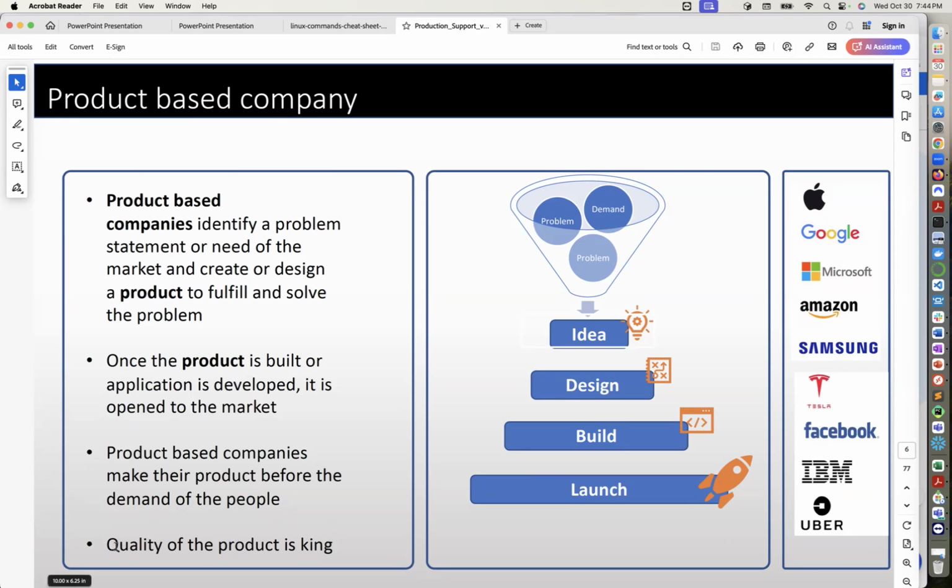Okay. All jokes aside, the quality of the product is king. So when you join a company as an SRE, you'll be held to the highest standards to maintain that quality. For example, Apple Corporation. Apple has a big office in Austin. They have a high standard. Everyone looks at Apple as a big company. So when you work there, you have to maintain the highest quality standards.